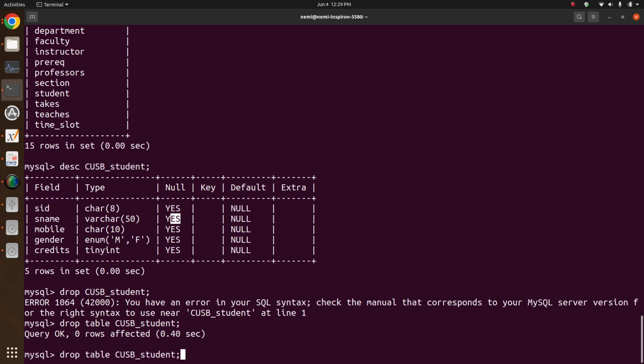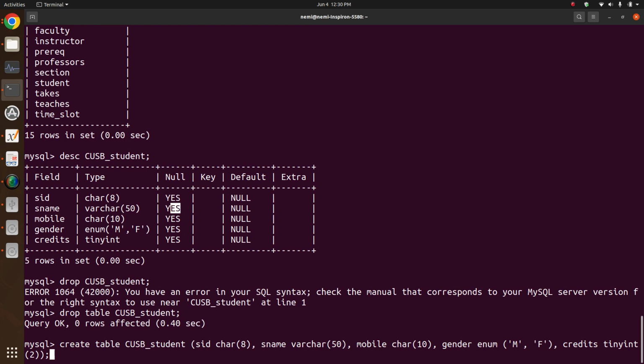Now again let's define this table. Let's create this table with some integrity constraints that we had not added. I'm using the page up key so that I can get the commands I previously typed. So I do not need to type this command again and I can edit it. What I want is to have this column as primary key, so I just write primary key here. Now it defines that this column will become the primary key.